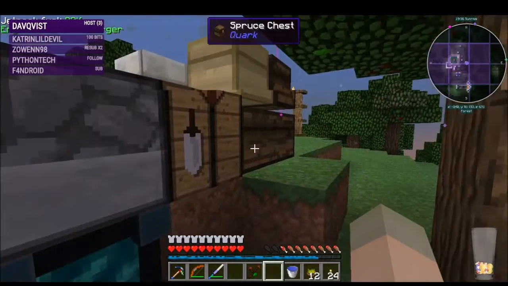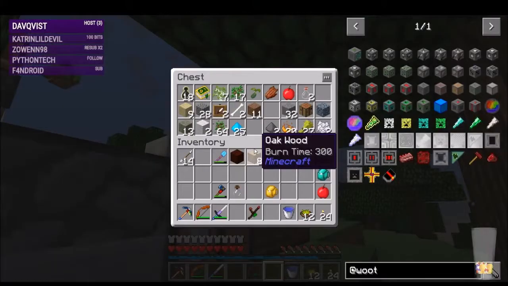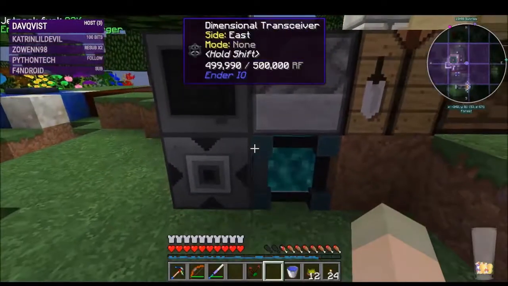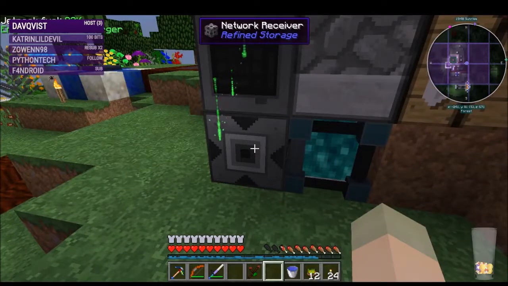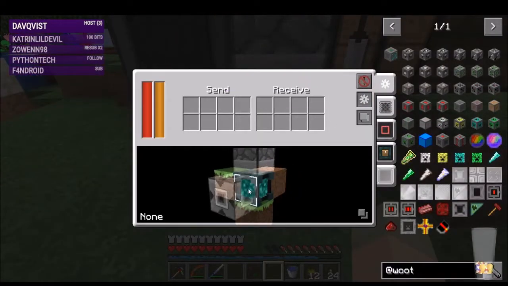I don't believe I needed cables or anything, otherwise I would have had them in here with the dimensional transceiver when I tore it down because it was taking all of my power. But for some reason, this network receiver, this doesn't matter because this is items.